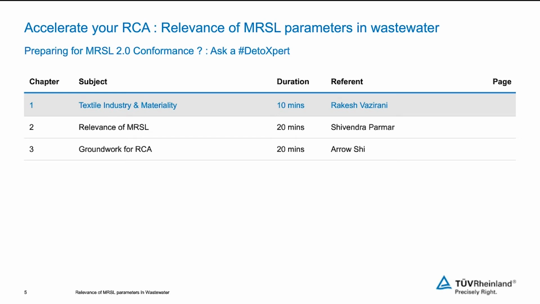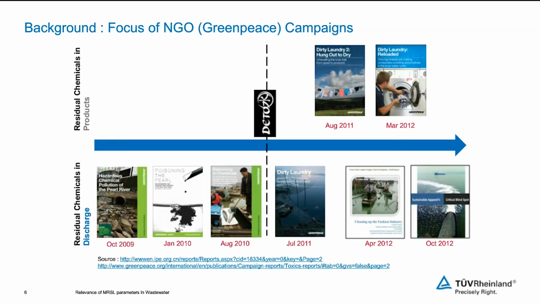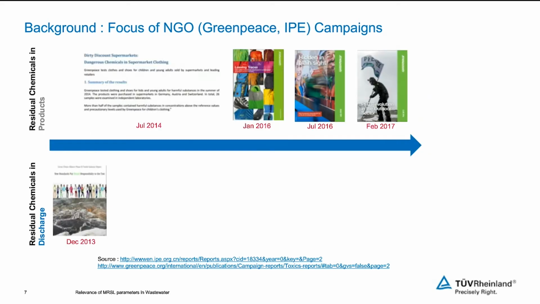For getting to know the why, it's useful to take a look back in the past. We see that even before the start of Greenpeace's detox campaign, there were reports indicating pollution being caused from electronics and textile industry, adversely impacting water and aquatic life. The overall focus of these reports can be broadly categorized as highlighting the hazardous chemicals in finished products such as garment and also in the effluent discharge. Along with Greenpeace, we also saw the NGO IPE in China stepping up efforts highlighting similar issues. Finally, we also saw reports about harmful chemicals in samples of snow, indicating that the water and oil repellency of our jackets was having an adverse environmental impact.